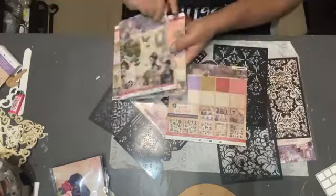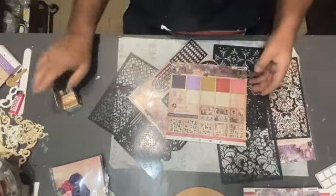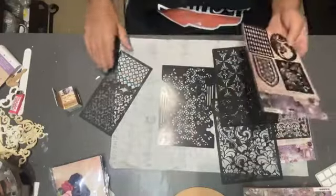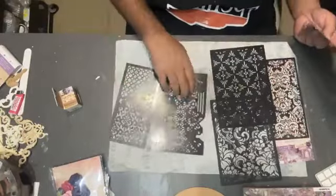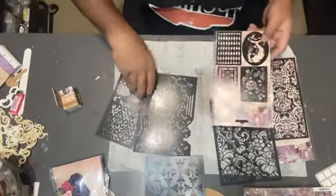So, first of all, let's start to show you what I'm going to do. Put the album on the side, and let's choose a stencil in which we are going to work. I think I'm going to work with this one.